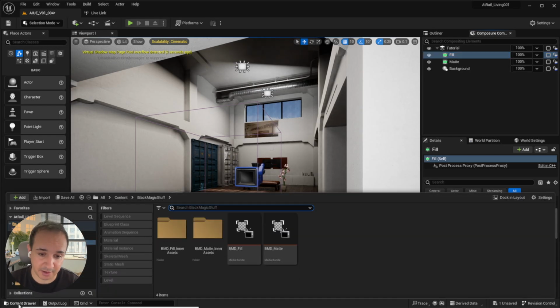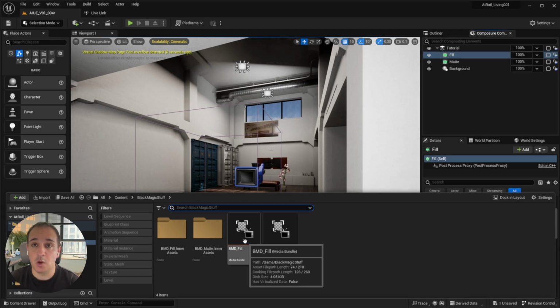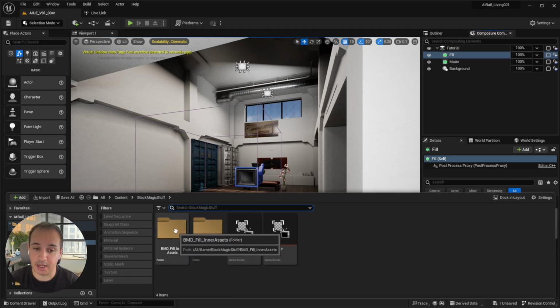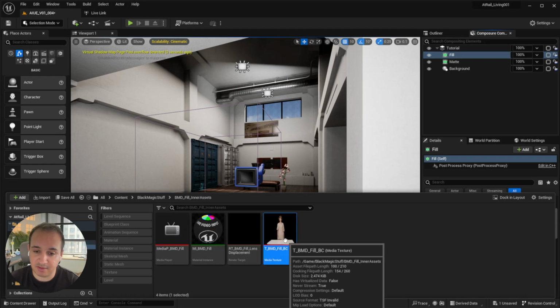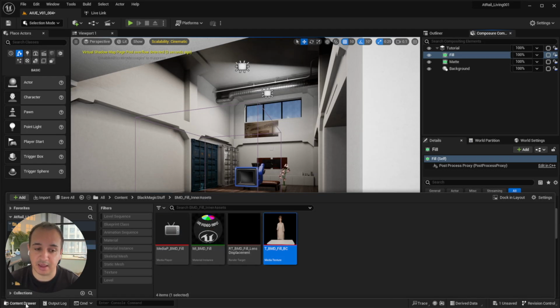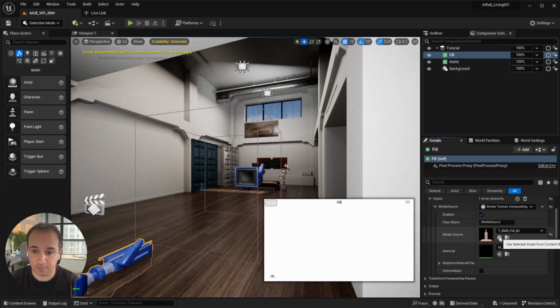In order to fix that, you need to go to your Blackmagic fill media bundle that you created. When you created that, another folder was automatically created. So you need to go into that folder and select, not open, just select the media texture and just apply by clicking on this arrow.